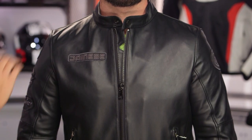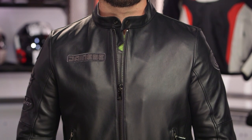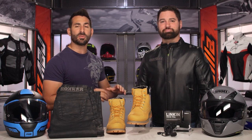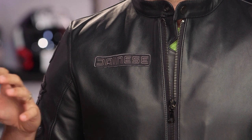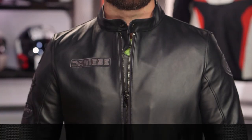Now, on Hivis Brian to my left, you see the black version, which covers Dainese. 70 years of AGV, there's also a brown heritage version of that jacket. But the theme here is a little bit more low profile. So 1mm cowhide, pockets for armor that aren't included. It comes in under the $500 mark, but really the thing that's gonna jump out at you is all of the blacked out Dainese logos that cover all of the decades they've been around. So we see it down the sleeve, we see it along the front. Again, it's a premium, more stylized feeling leather, but it's lightweight, low profile.